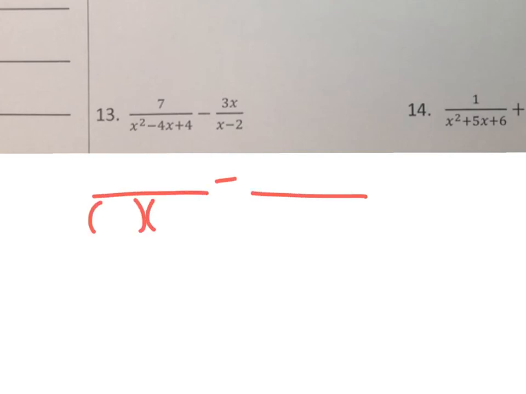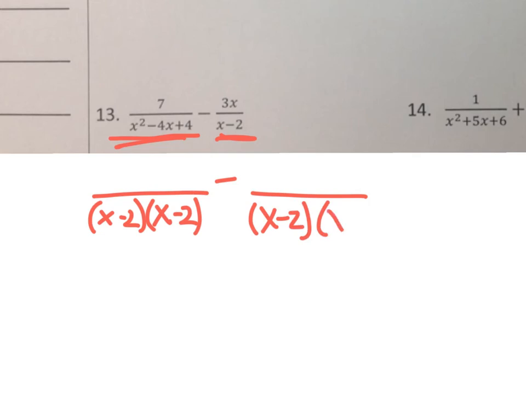Well, what times what is 4, that if I add together is negative 4. It's negative 2 times negative 2. So inside your parentheses, you're going to have an x minus 2 and an x minus 2. Now that works out great because that is the LCD, because both of these guys, this one and this one, could both change to x minus 2 times x minus 2. So I'm going to rewrite both fractions with the x minus 2 times x minus 2. On the final answer, I'll write that as x minus 2 squared. But for now, I'm just going to bring that down.